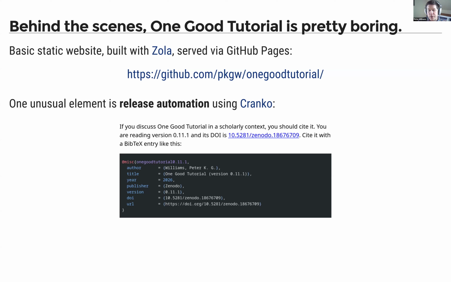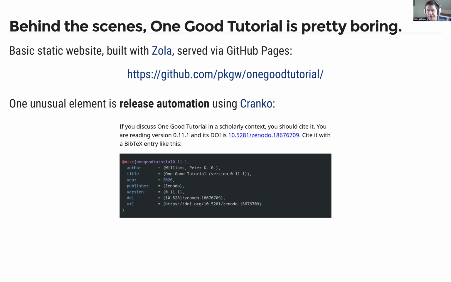In particular, the way it works is every time I update the website, I make a new release, it gets a new version number, and also I deposit it onto Zenodo so that the website has a DOI for every version. And the way that the automation works is it knows about its own DOI. So if you go and visit it, it will have a link. It has example BibTeX that automatically, when I make a new version, the new DOI is pre-registered. I update the website content to contain it, and then it all gets deposited. Compared to a more manual process where whenever you want to update the DOI, you have to log into the website manually and type stuff and do stuff.